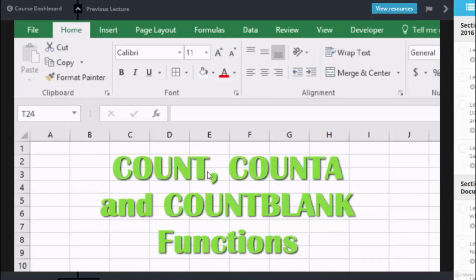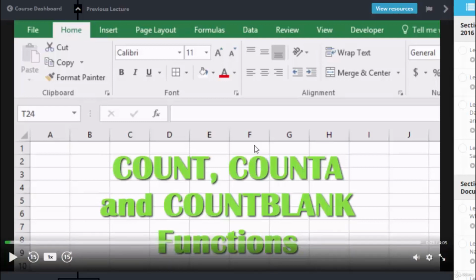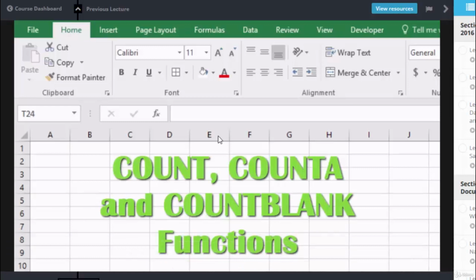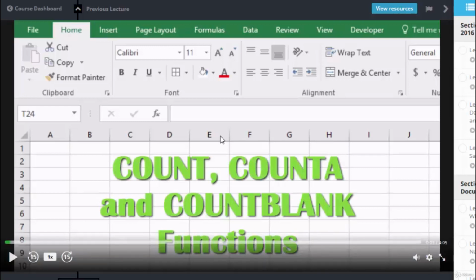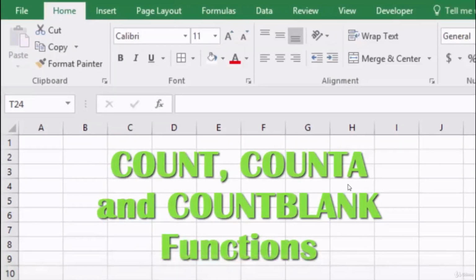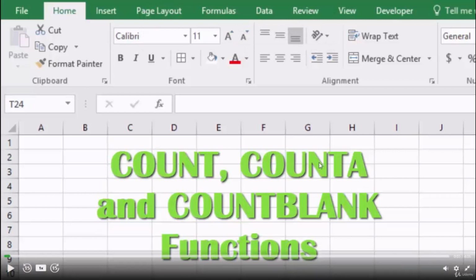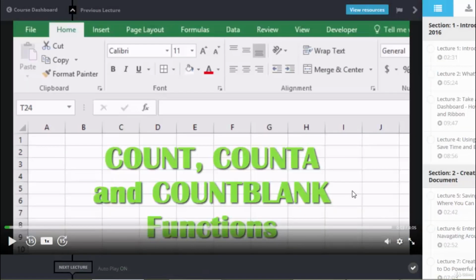The next thing I want to talk to you about is the interface. So here I am in a lecture. This is the count a blank function lecture. There are a couple of things that you can do to get a better experience out of Udemy. One of them is that you can go full screen. I usually zoom a lot so that there's nothing that's going to be hard to see on a smaller screen, but full screen will help with visibility. So you can go full screen, or you can do that and go back to the regular screen.